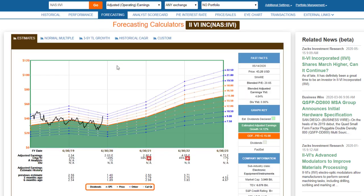And one thing that's explaining that, Zacks did a report. I do want you to notice that 6 months ago, the company was forecast to earn $1.89 this year. 3 months ago, it was $1.49 and $1.40. The current estimate, and there are 15 analysts making it, is for $2.03. So we've had a tremendous increase in analyst estimates over recent times here. So the stock price has really reacted to that and gone up dramatically.